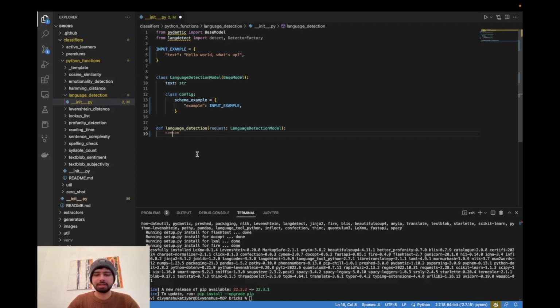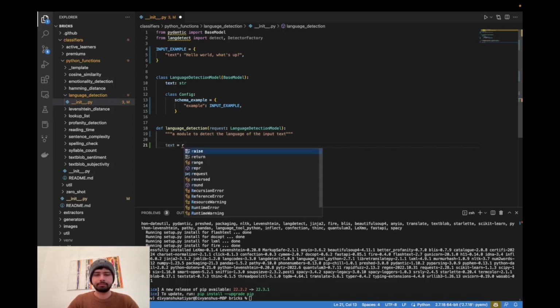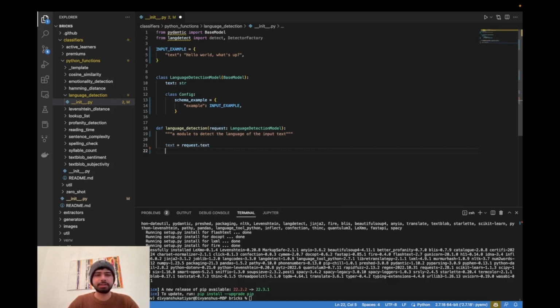So let's say we can now use the attributes from the language detection model class, and here you can do language detect text and basically just return a dictionary with the language.